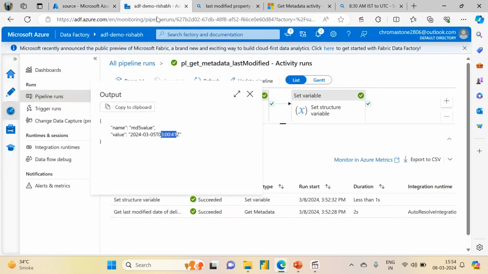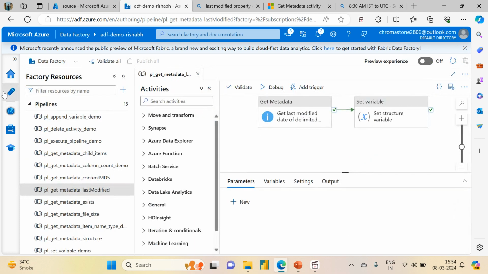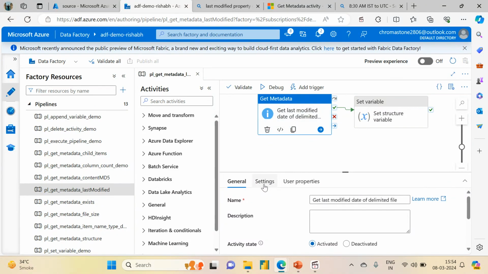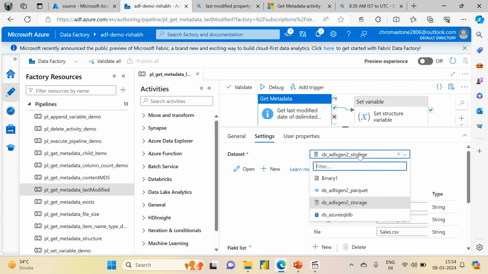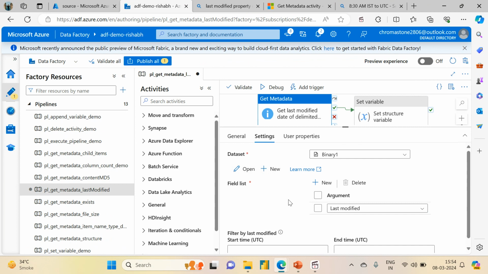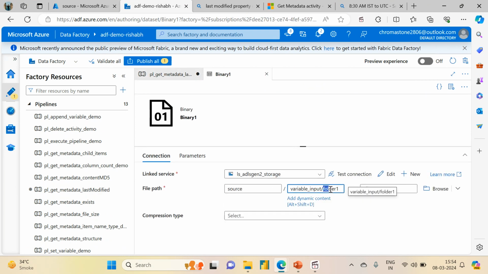Now let me change the data set. So instead of using file here, let me go back and change the data set. Let me open it. I'm just going to use variable input.